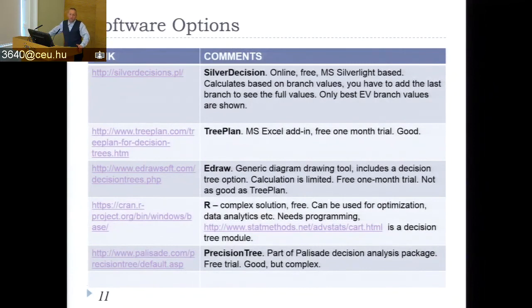Other more complex solutions, if any of you are using Cognos tools, Microsoft tools, performance server, and many other approaches, those generally include decision trees. That is a key analytical approach for decision making.